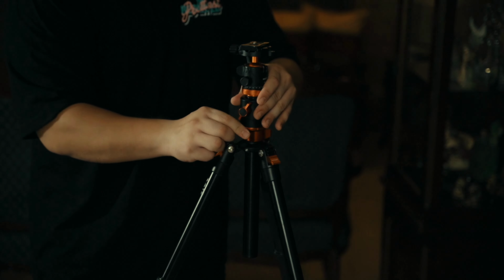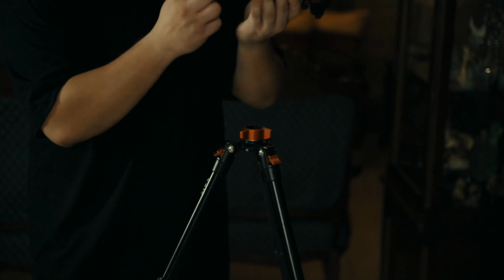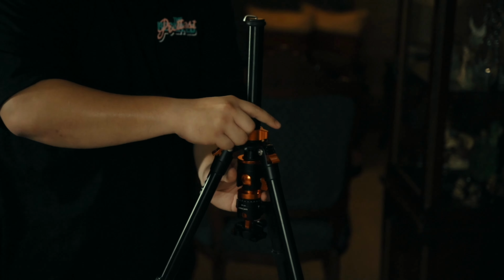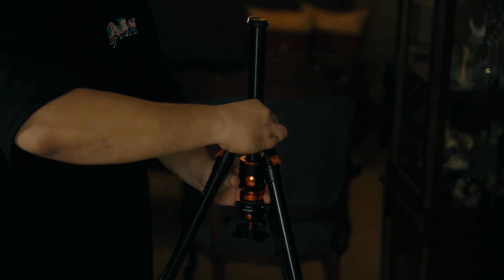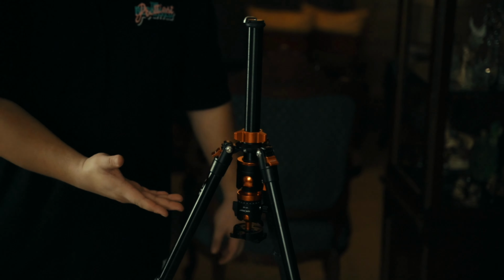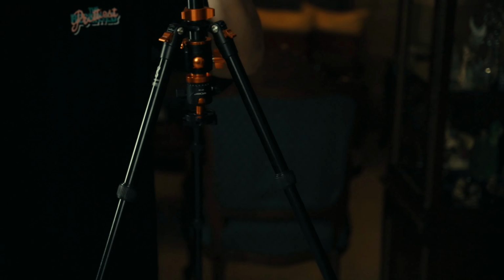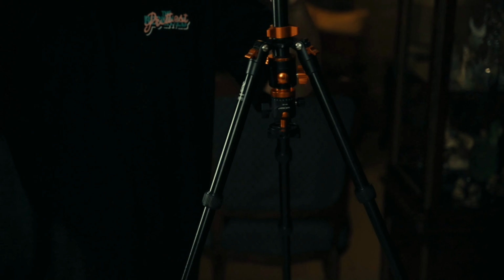So just loosen this part right here, remove it, and unlock this one so you can easily invert the whole main part or the middle pole. And just put it back here and tighten it however you want to set it up. So just to give you guys a quick look at it, here you go. There's a metal ball head and you can also tilt the whole setup too, even if it's inverted.